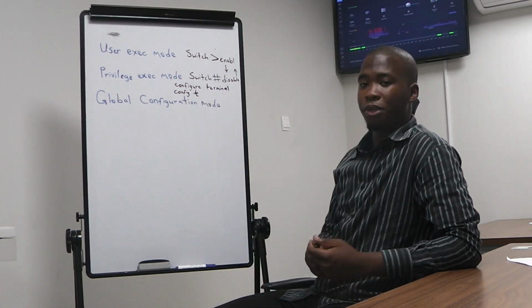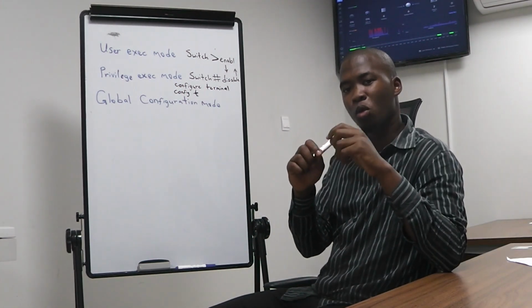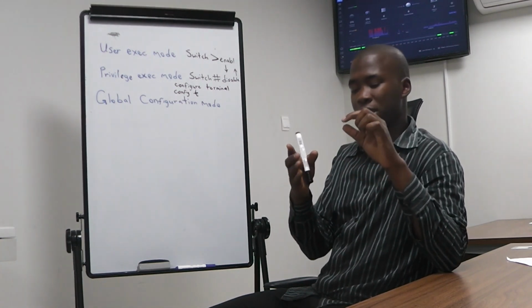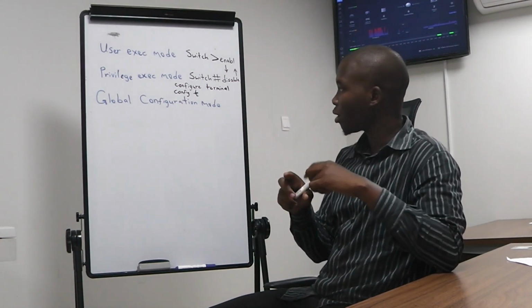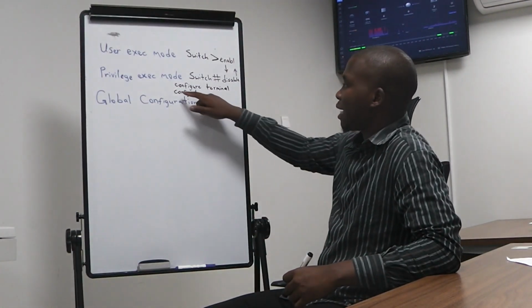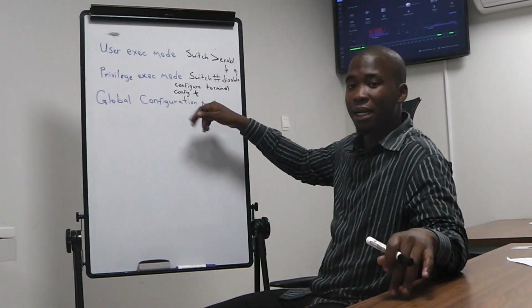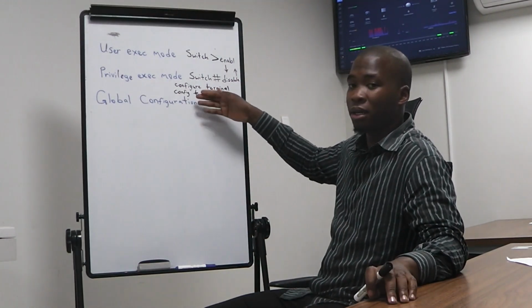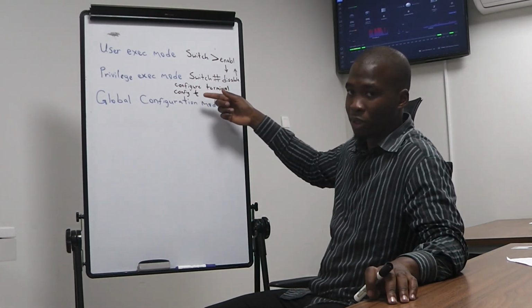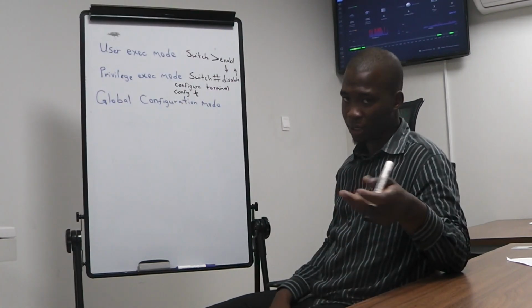Another feature that you also have is that when typing, it's not necessary to always type everything in full. It has a help feature which is the tab key. So when typing, let's say, configure terminal, I can type just CONF. Then when I press the tab key, it will fill in the rest of the letters that are left out, meaning it completes the word. But there is a condition for that.